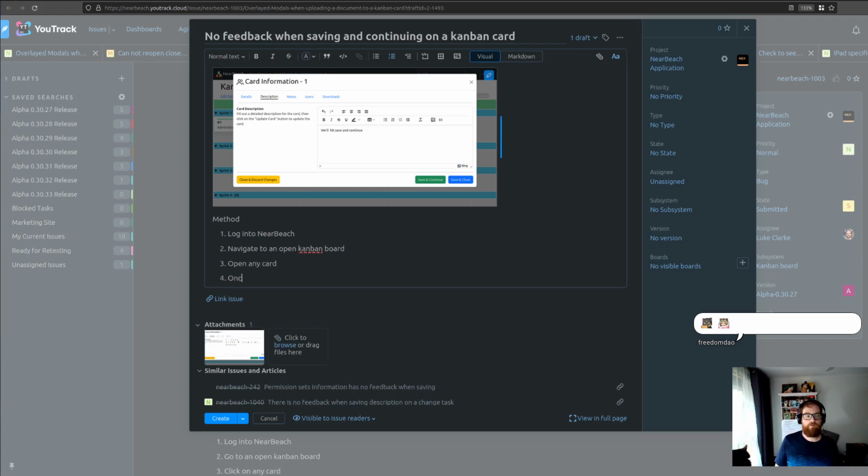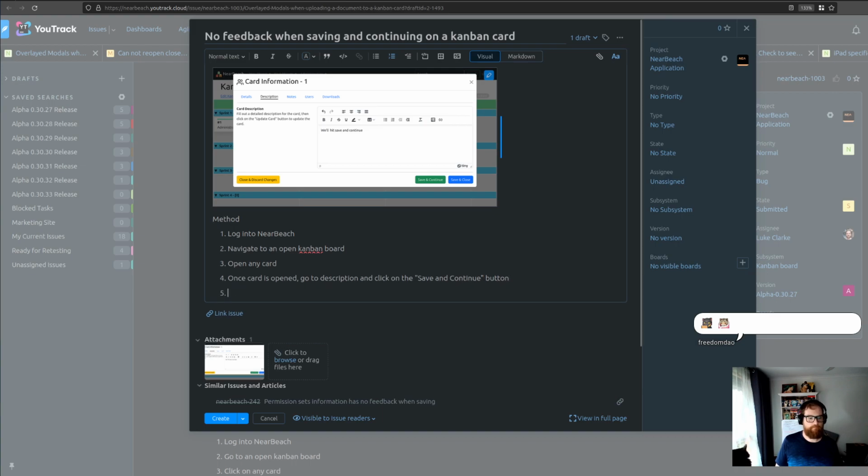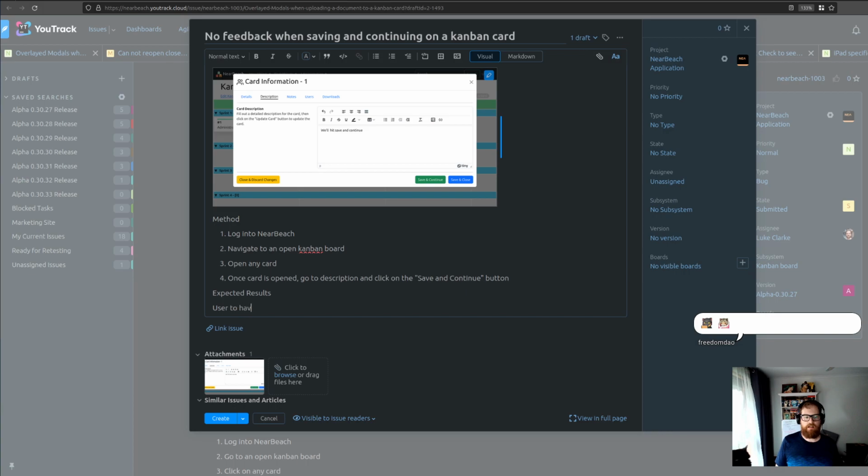Once the card is opened, go to description and click on the save and continue button. Expected results: user to have feedback that the item is saving. Actual results: no feedback.